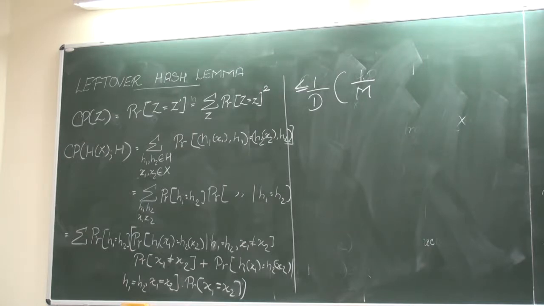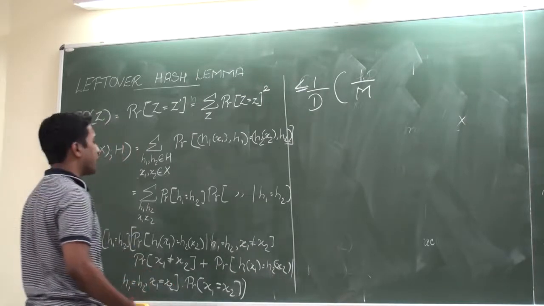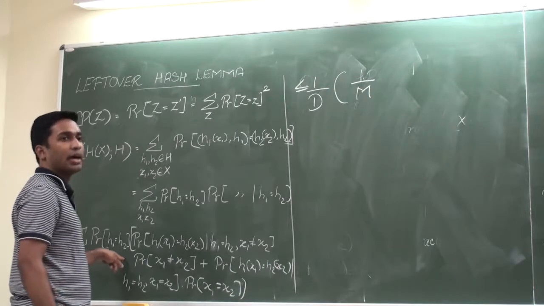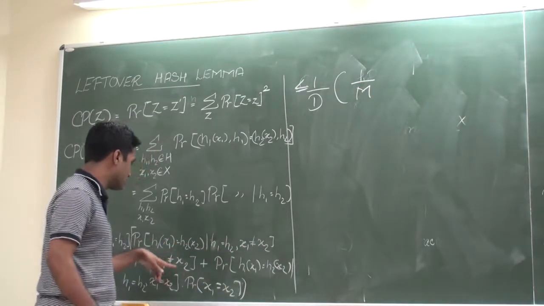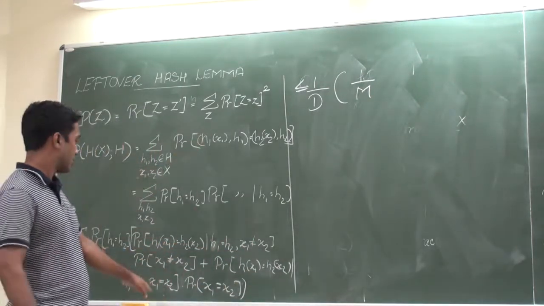Actually, I don't want the summation over there. You can use the union bound, right? Oh no, you won't be having that, right? Because this one happens with probability 1 by d. I'm taking it outside. After you move it, this is uniform. Taking all the summations of this one will become 1 again.